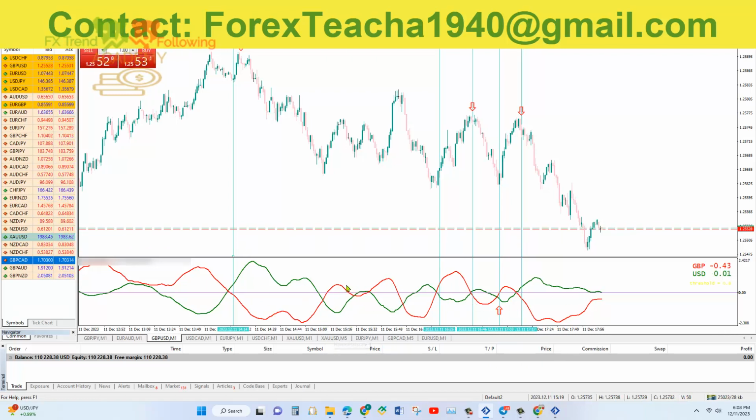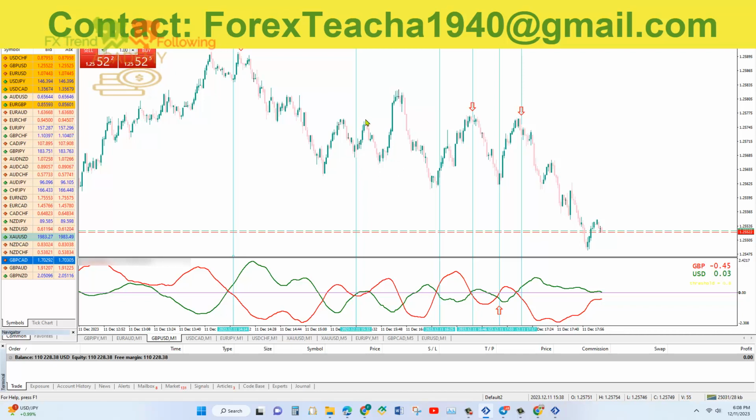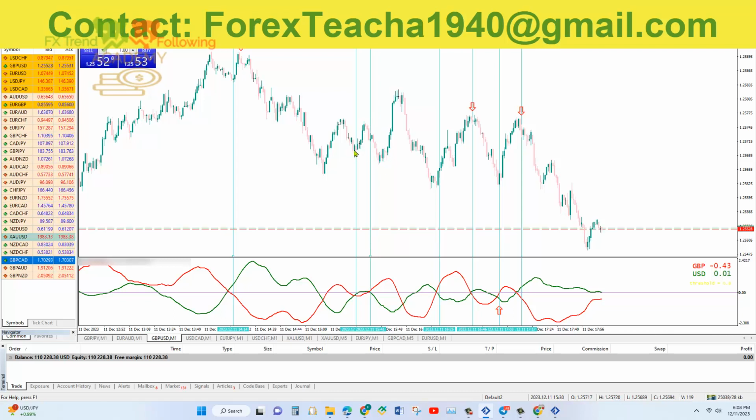So you're not going to win every trade. You're going to see some of these, like here, when it crosses here, there was no movement. Because we tried to sell here, it went the opposite way. And the moment you try to buy as well, it first dropped, which means here there were going to be losing trades. All right, you're not going to win every trade with any system. Anyone who tells you that is lying to you.